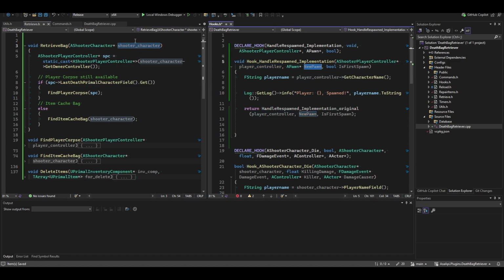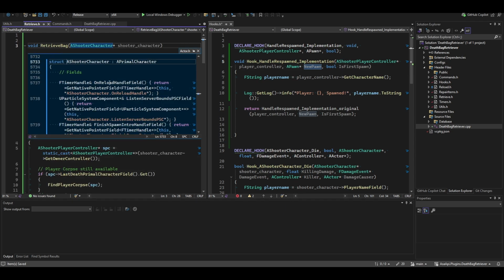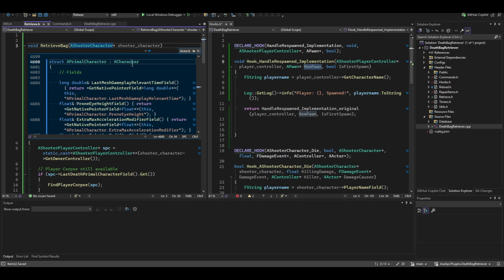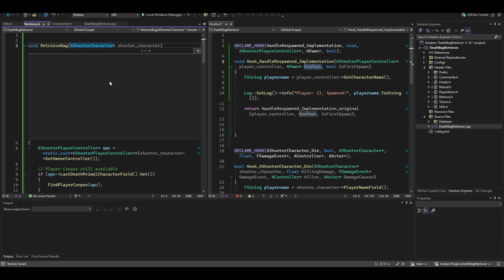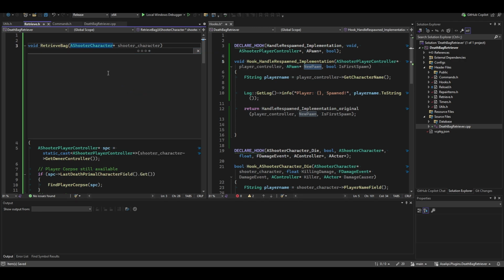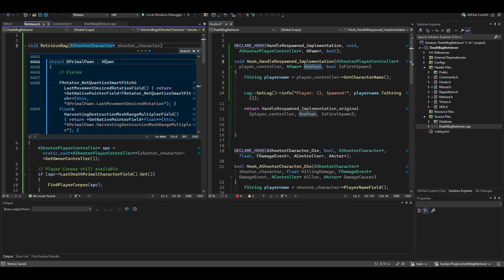We can cast the pawn because, look at this, a primal character, right? And then when you go to the primal character, a character, and a primal pawn, and a primal pawn is a pawn.